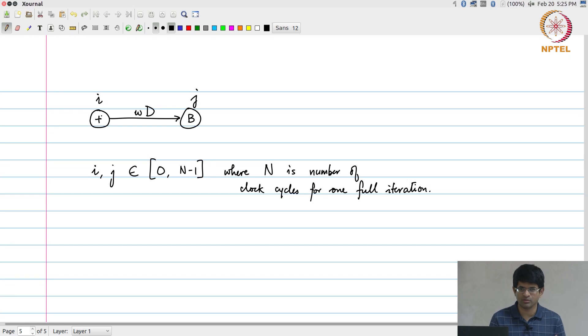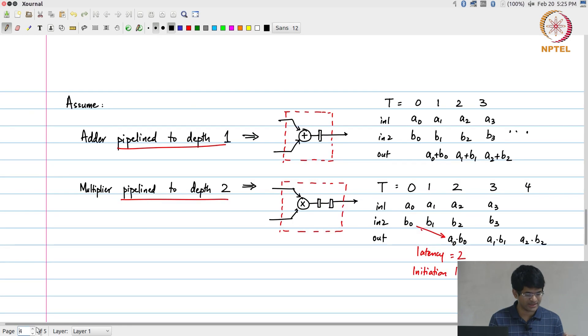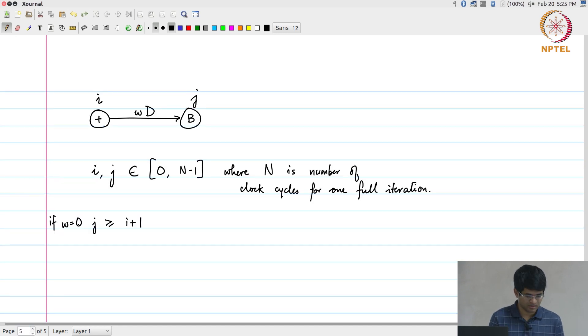That is essentially - remember what we spoke about constraints earlier - I have told you that this is an adder, therefore what I can see is j must be greater than or equal to i plus 1. What if it was a multiplier? I don't care what the target is, that's why I'm just putting a b there - whether the target was a multiplier or an adder I don't really care.